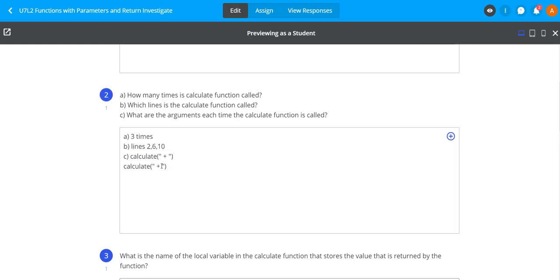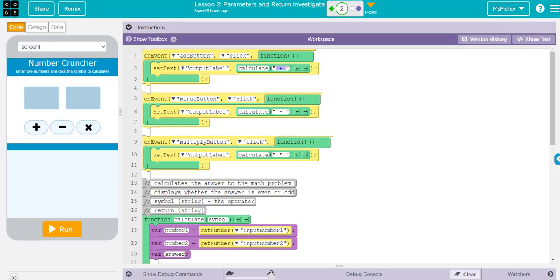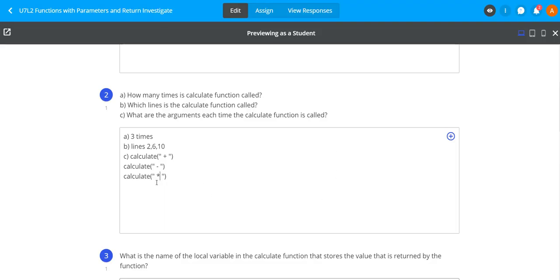The second time it's called is with a string that's got the minus. And the third time it's called, it's got a string with the times, the asterisk. These are called the arguments. That is the parameter, but when you actually call on it, the parameter is called an argument.